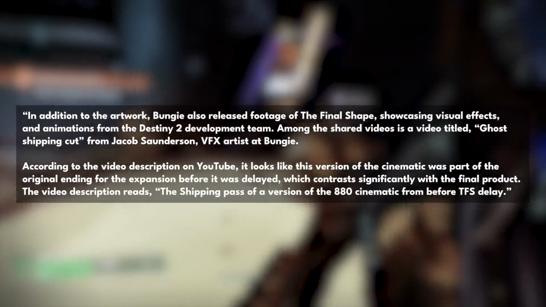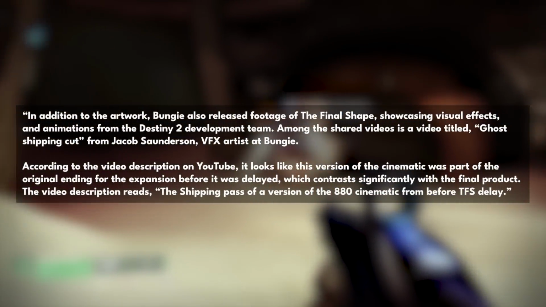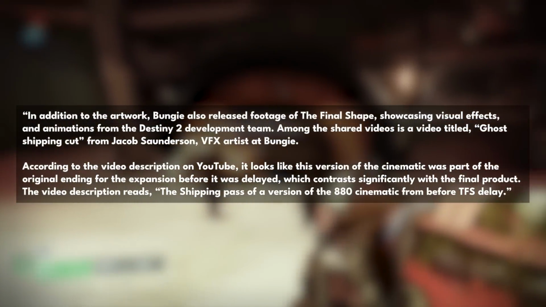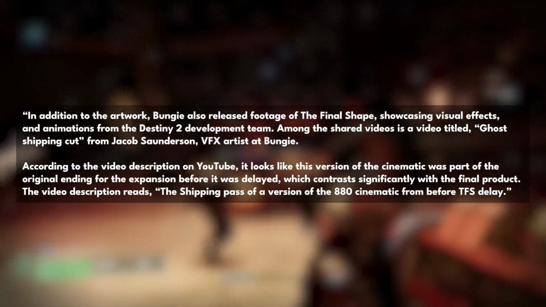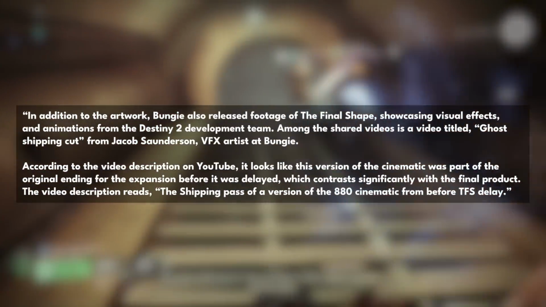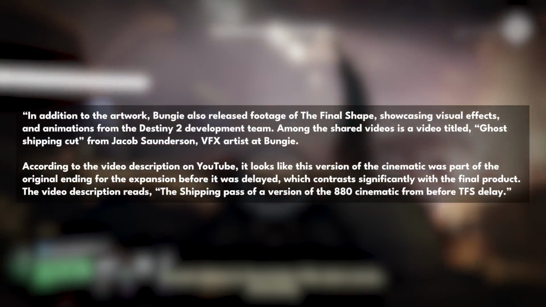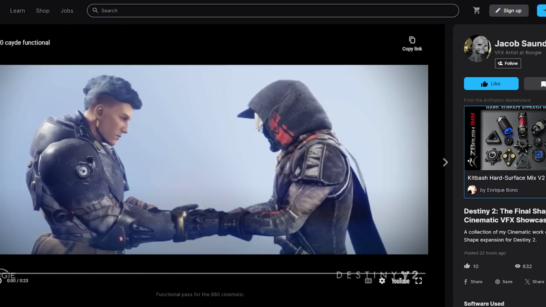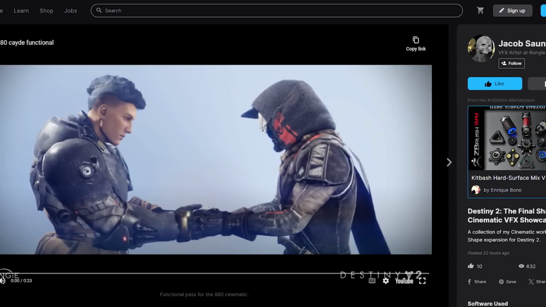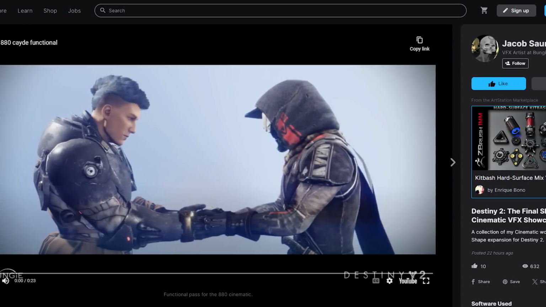at Bungie. According to the video description on YouTube, it looked like this version of the cinematic was part of the original ending for the expansion before it was delayed, which contrasts significantly with the final product. The description said, the shipping pass of a version of the 880 cinematic from before The Final Shape delay. On Jacob's ArtStation, you can see different works in progress of cutscenes still available, but they took that specific one down. We see 880 Cade shipping and 880 Cade functional.